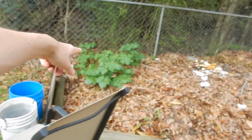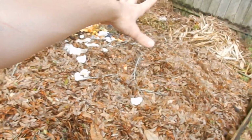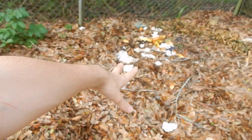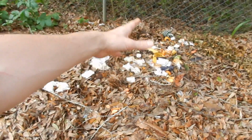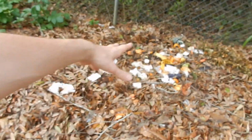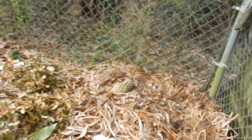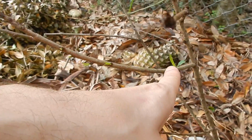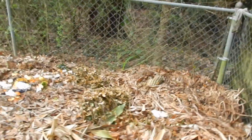One thing I wanted to show y'all is the potatoes in the leaf compost, and this is all the compost that we got going on. That was last night's kitchen scraps and whatnot we just threw out there. I didn't have time to bury it because it was starting to rain. I like to bury it just so that the animals don't really come digging through it too much. And then that's our little avocado tree. Oh, it's got leaves. Ha! I think this is an avocado tree. I'm not sure. Maybe you guys can help me out whenever it starts to grow.